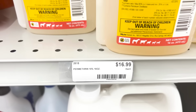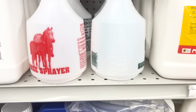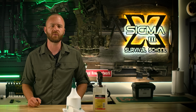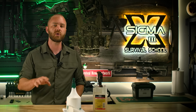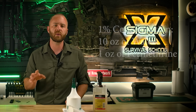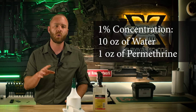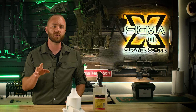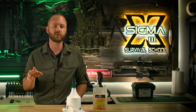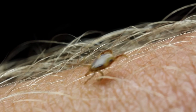If you buy Sawyer brand permethrin at the store, it'll come in 0.5% concentrations, and I prefer to double the concentration. When I was in the Army, they gave us stuff that was upwards of 3% mixture, but 1% is plenty strong enough for me. Not saying you should do that, it's just what I prefer. Just remember that for 1% concentration, you want 10 parts water to 1 ounce solution, or for 0.5% concentration, you want 20 parts water to 1 ounce permethrin. But with 1% on, there's not a bug in the woods that wants anything to do with me when I'm wearing it.